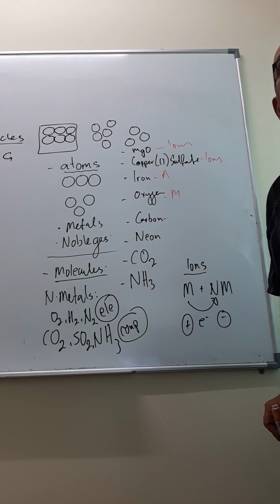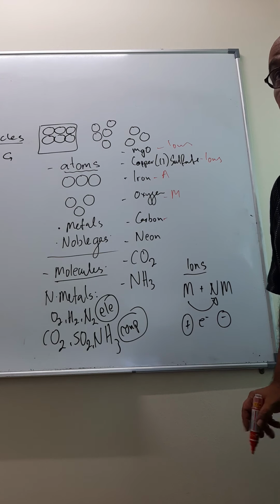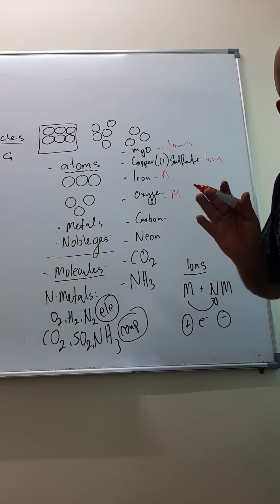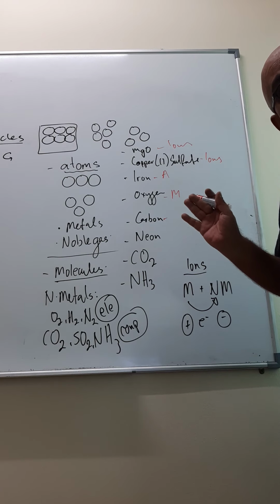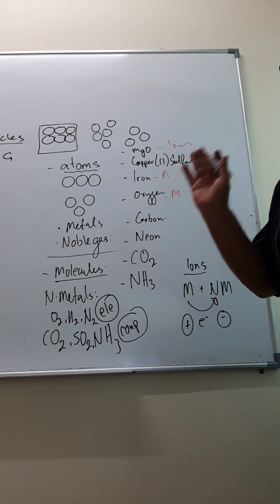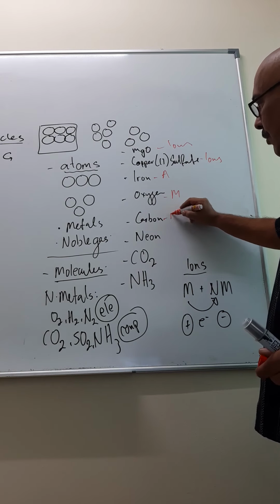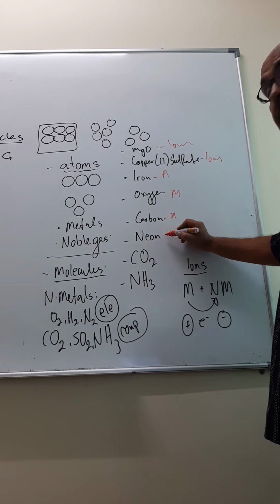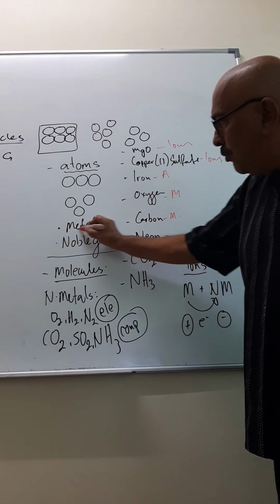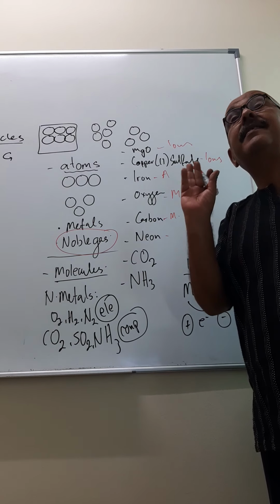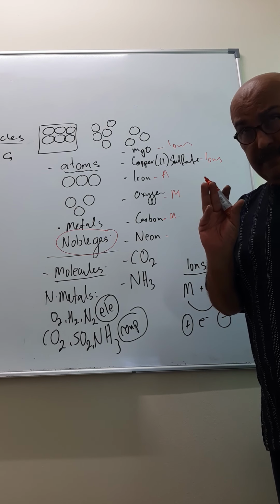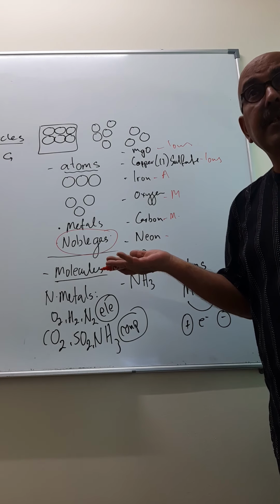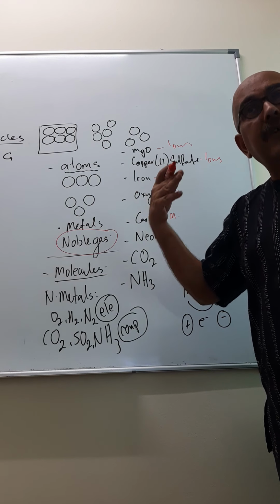Carbon. It's a metal? No, carbon is not a metal, young man. Carbon is a non-metal. But it's weird because these are your giant molecule structures. So they are really weird. They are molecular, so they should come under molecules, but they're very close to atomic. Neon? Molecules? No, noble gas. Don't make mistakes like this, Anil. These are lost marks. Take your time. You've got to understand all noble gases don't combine with anybody because they have a full valence shell. They're already stable, unreactive.